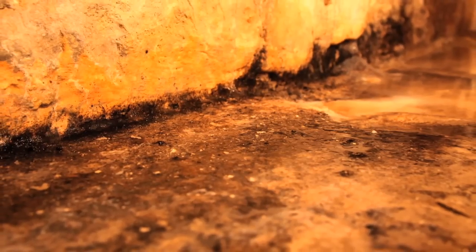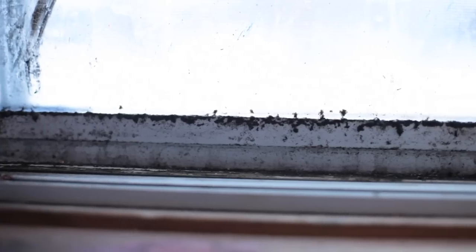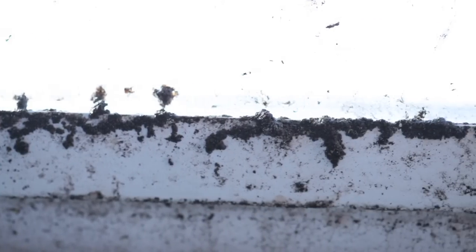Step number 2, eliminate the moisture source. Mold only grows in the presence of moisture. That's why you need to make the area permanently dry before you can expect permanent freedom from mold regrowth.